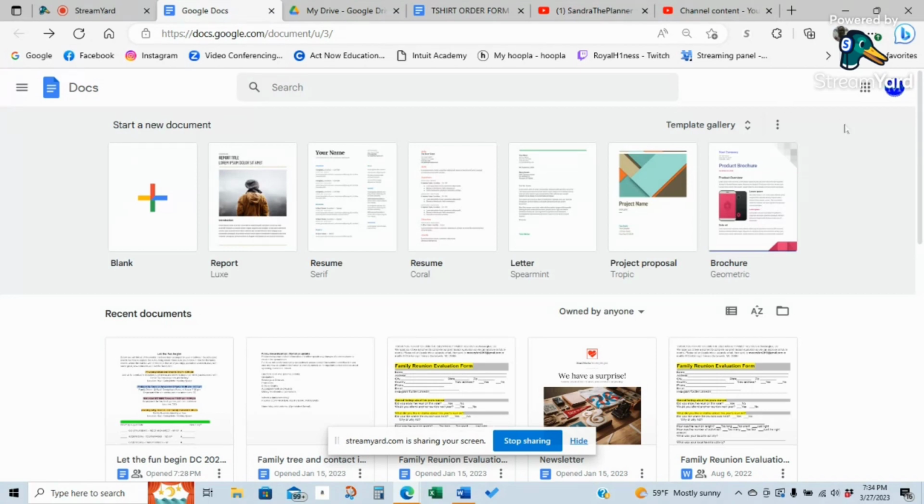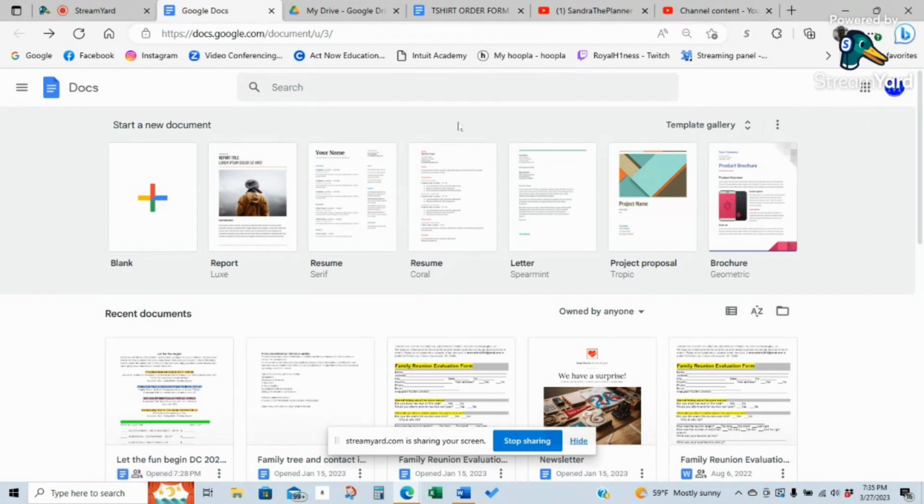Now I'm going to show you different ways that you can use Google Docs to benefit your reunion planning and help you organize. You sign into your Google account, of course. We know how to do this now. Go to your waffle and choose Google Docs.